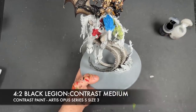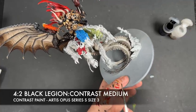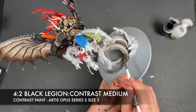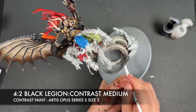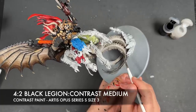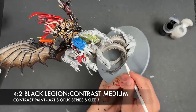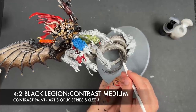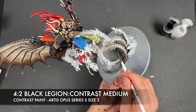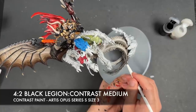I'm going to replicate that on the other one, but we're not going to do that just for now, because what we are going to do is, on the tail itself up to this point, you see where these little indentations are? We're going to come all the way up the tail, and then we're going to lift off the paint in between each of the spikes. So we're just going to start here. We're going to go 1, 2, 3 and 4 and 5, like that. That should be enough for now.